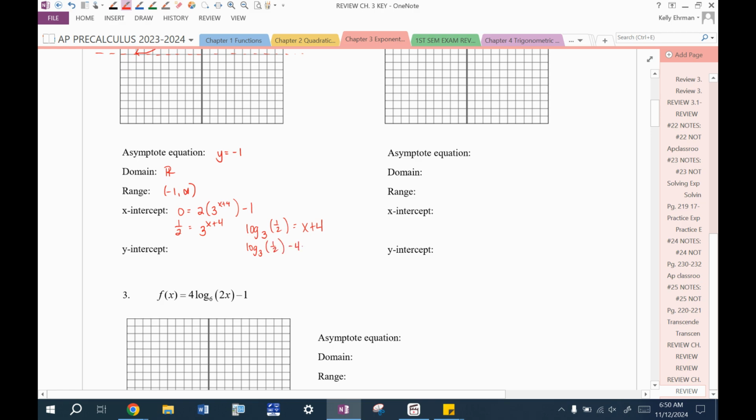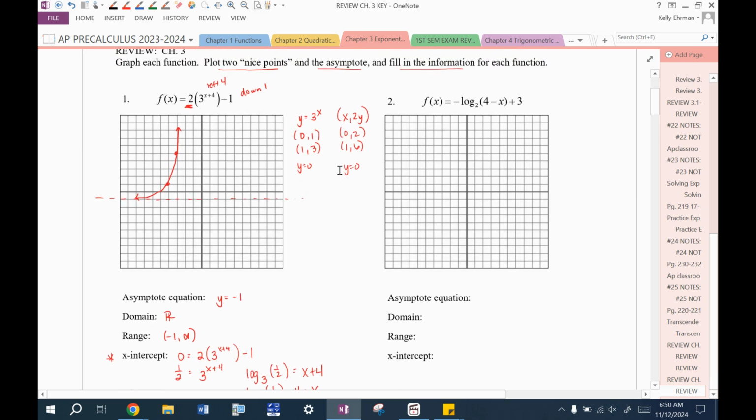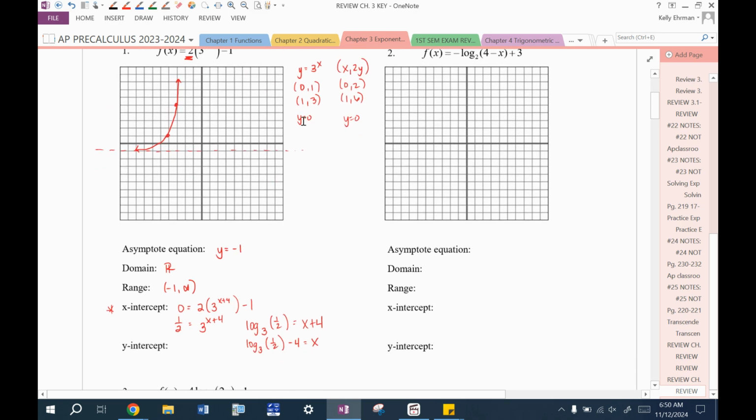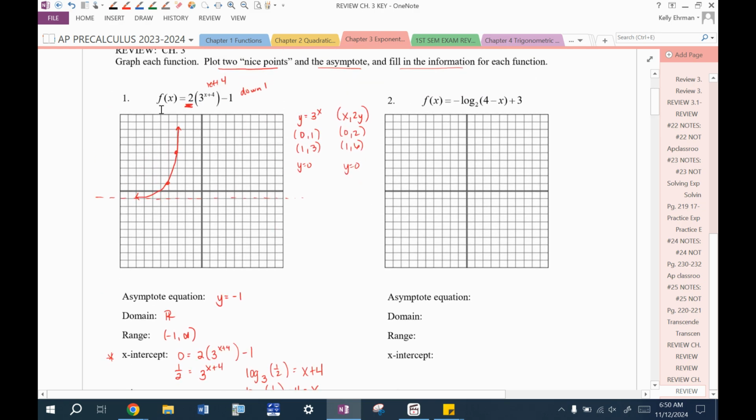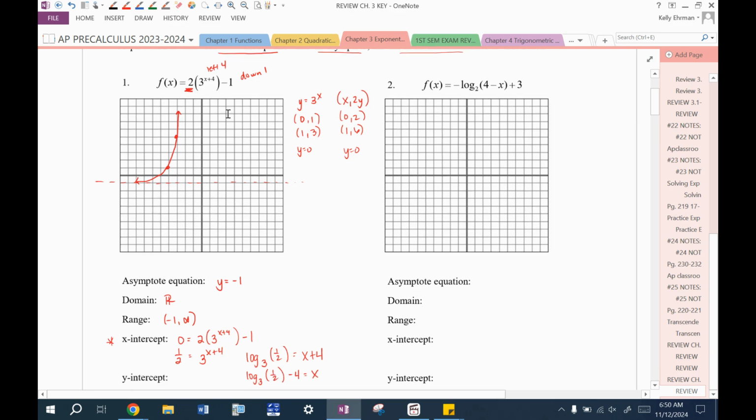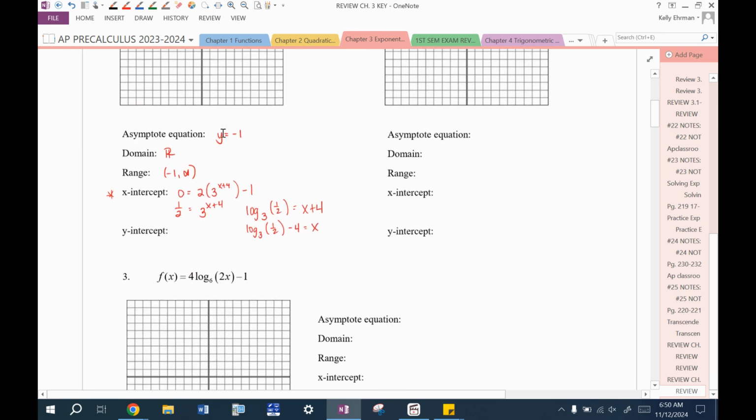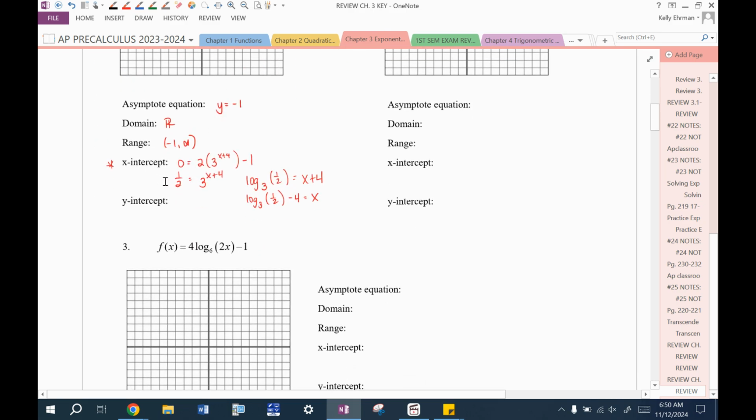We mostly went the other way. I could put this in my calculator if I wanted. For the x-intercept, we mostly went the other way when we had this on a log equation. For the f of x, for the exponential equations, I'm probably not going to put an x-intercept on there, but that is how to find it. So you go from exponential form to log form.